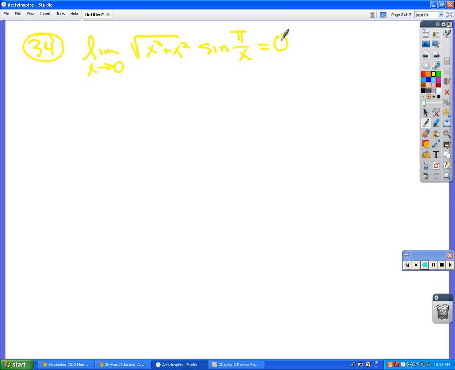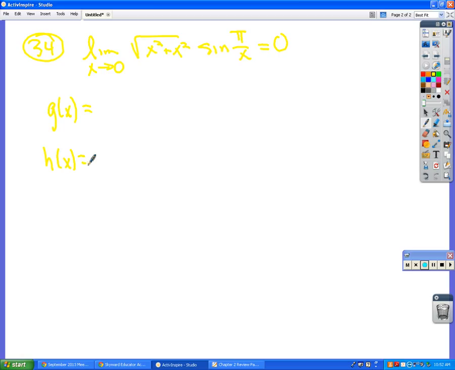31C. Okay, so we're going to use the squeeze theorem to show that the limit as x approaches 0 of that crazy thing is 0. Illustrate by graphing the functions f, g, and h on the same screen. So we need to find the function g of x and the function h of x, where one is bigger than those everywhere and one is smaller than those everywhere.